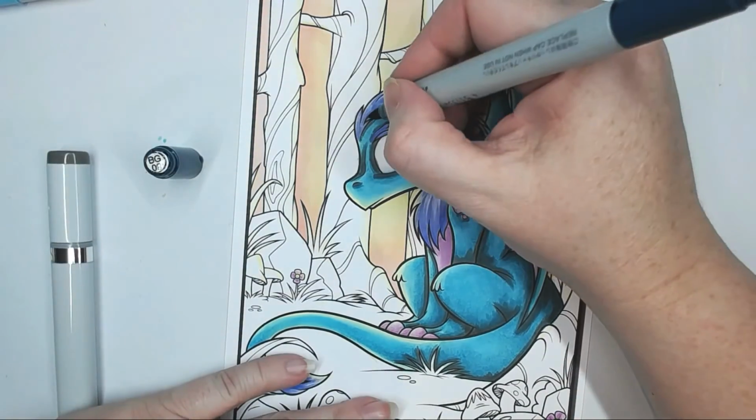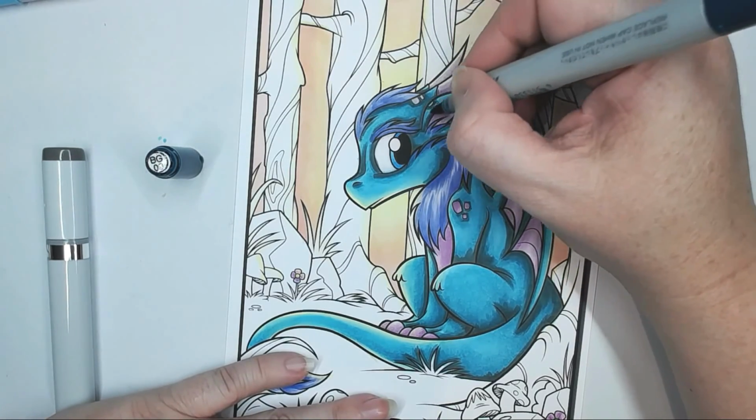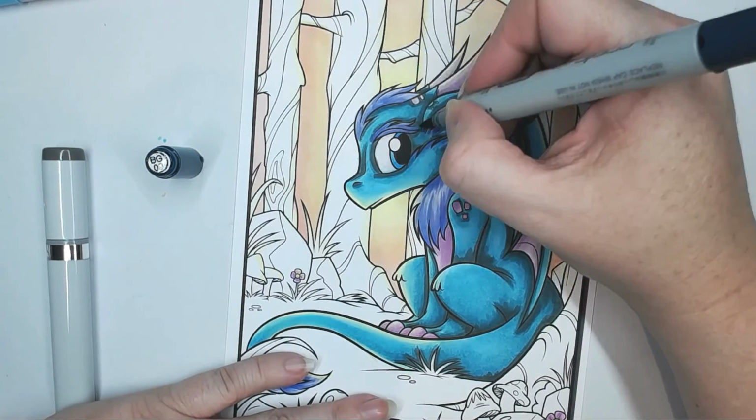Okay, so now we've done that, I'm going to go back over the top with the BG09. So now I've got a lot of depth going on, and I'm quite happy with how the colour's starting to transition from dark to light now.